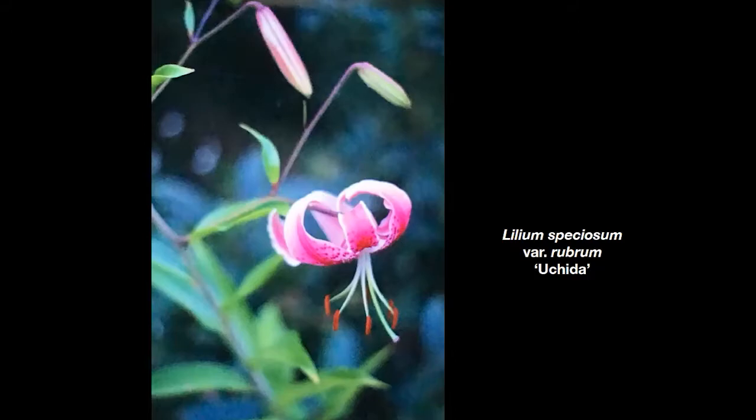It's very late season, native to Japan, and named after the person who selected it, Mr. Uchida, was given an award of garden merit by the Royal Horticultural Society in, I think, 1958, after the war. But what's interesting about it, and it's hard to tell from this picture, is that all of these peduncles, all of these leaf stems, are about 10 inches long, which means that for a nosegay, that's a nice long stem to make, and you get this big impact. They're slightly fragrant.